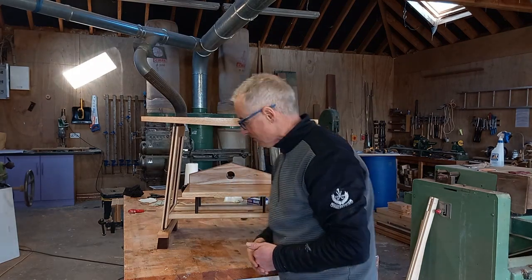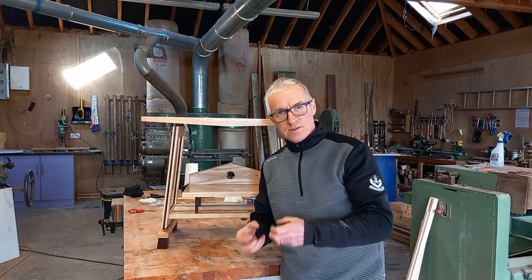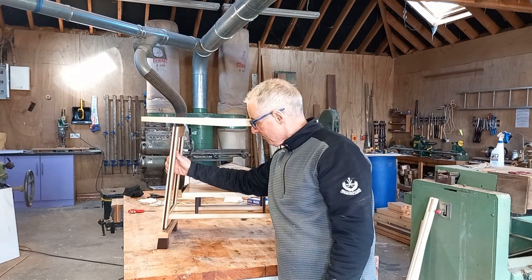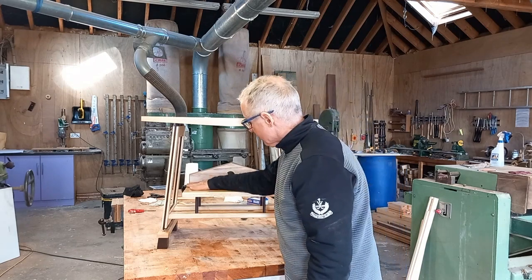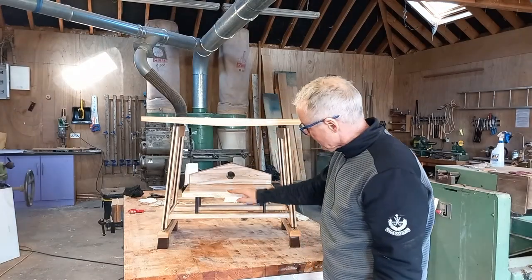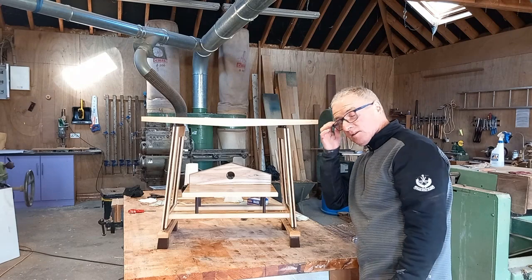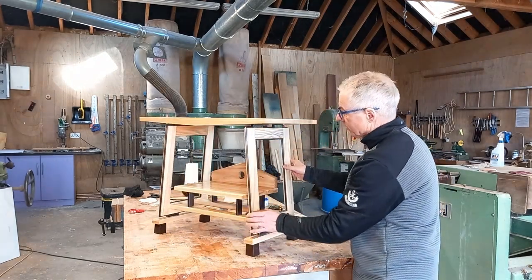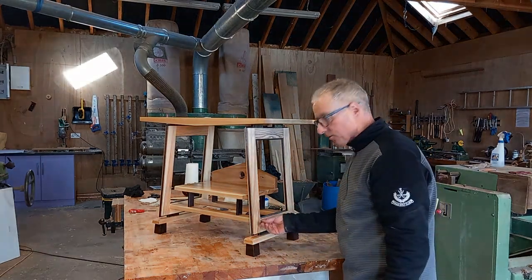So you can see the development from the example there. Put in a little bit of wenge just to give it lift and a bit of bounce. The finish is a 25% sheen — I prefer the 10% myself — but the 25% gives a finish between satin and gloss, more satin than gloss. Rather than just putting plugs on the bottom, I did little tapered buttons to go on the end.